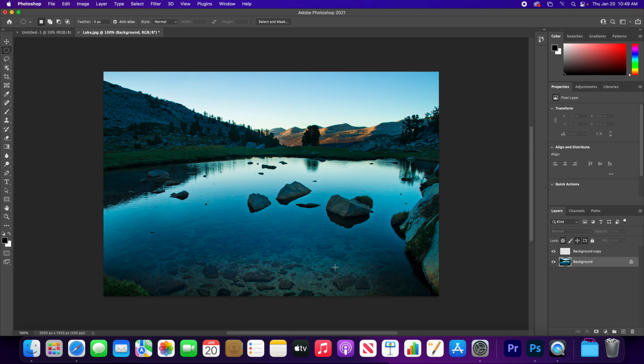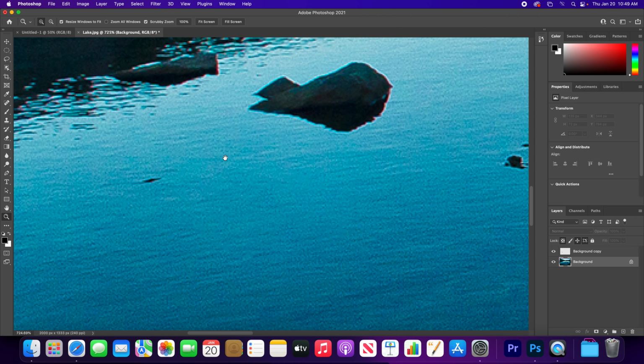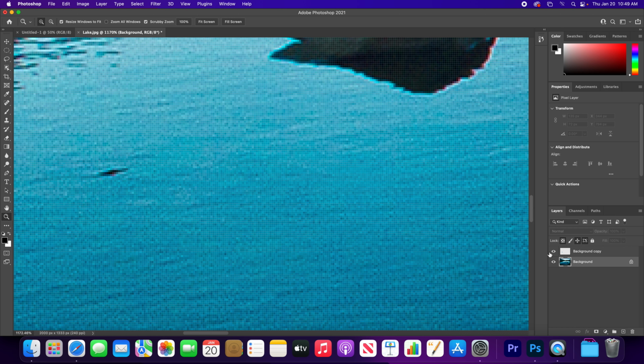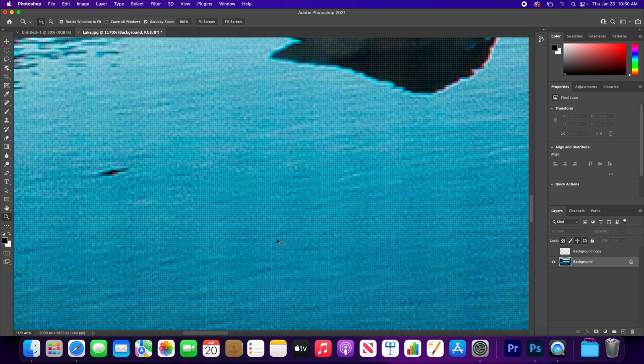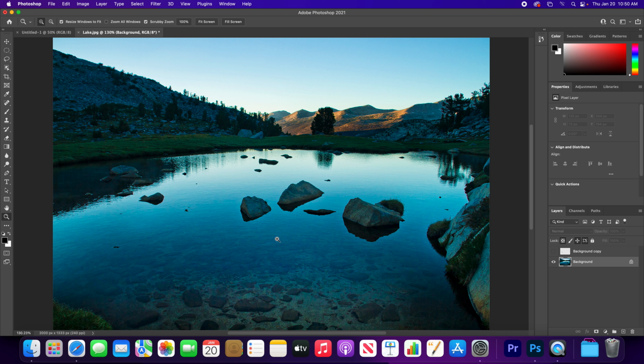Now, can you see the difference in them? Yes. If I go ahead and zoom in on the area, you're going to see as we toggle that on and off, there is a slight difference in it. Part of that is based upon where I selected, and the other part of it is just because of the algorithm that goes through and runs it. Are you going to notice it at a full zoom like this, at this point 130.23%? No. So with that, we're going to use whichever of the selection tools you ultimately want to use to get those out of there.